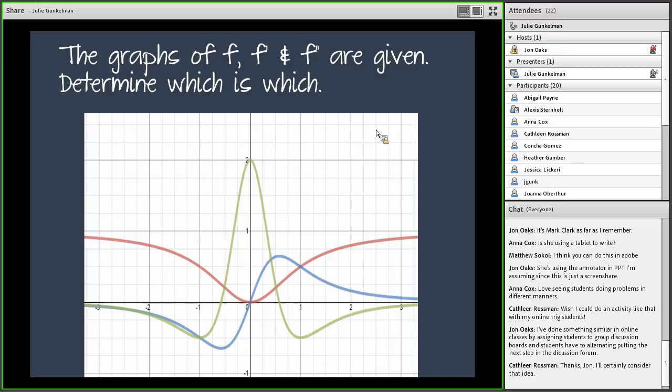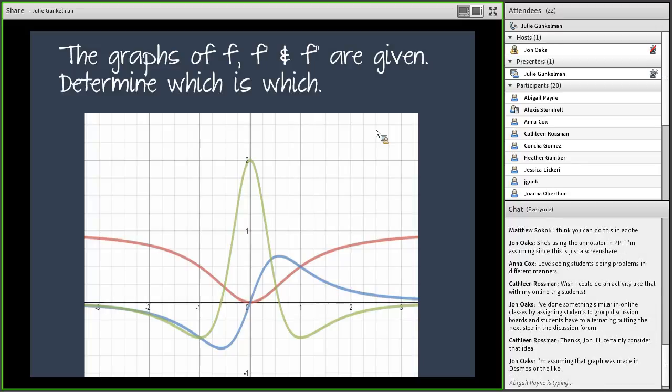I really have to get to the heart of, do I know what it means when the derivative is 0, what does that mean for the original function, when the derivative is positive, etc. So that one's kind of kicked up a notch there, and I'll share that exact function and an example with you. This is a Desmos graph, and that'll be linked in my materials as well at the end.